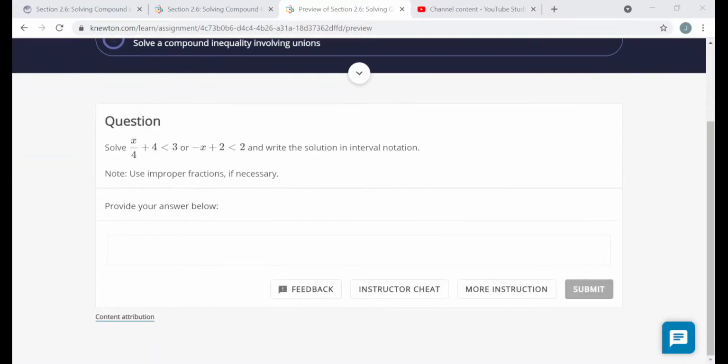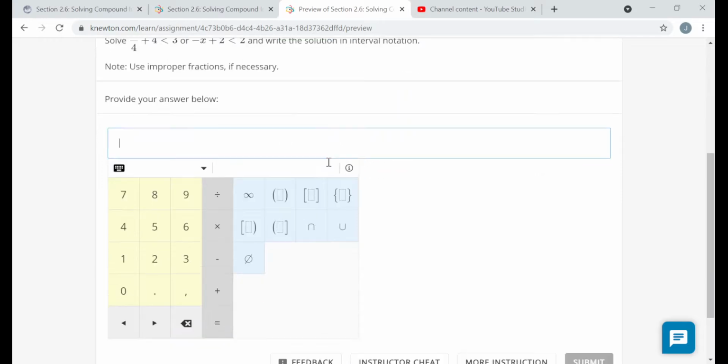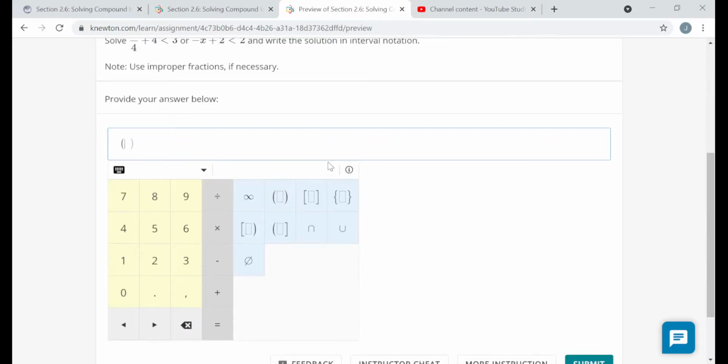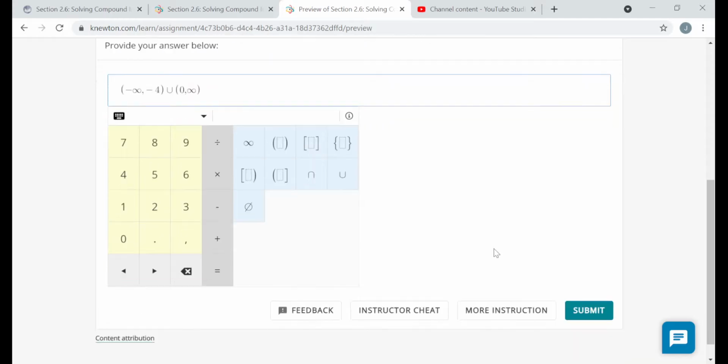All right, so that first interval was parentheses, negative infinity. Now I'm seeing the infinity symbol here, comma, to -4, parentheses again. Then the union symbol, which I'm seeing here, to represent that gap, right? The space between, and it also represents the word or, kind of in set notation. Then parentheses, we went from 0, comma, to infinity, right, with a parentheses on 0. And then close the parentheses. There's the interval notation describing the solution set.